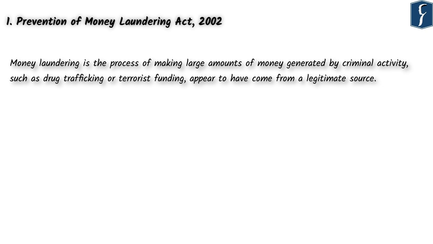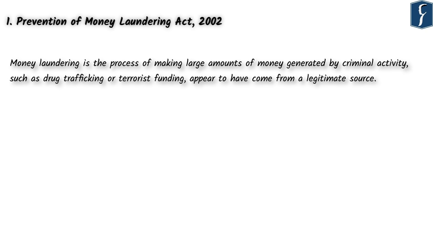There are many criminal activities like illegal arms sales, smuggling, drug trafficking, prostitution rings, insider trading, bribery, computer fraud, etc., which generates large amount of profit. But people can't use this money. For example, they can't buy a car or they can't go on a foreign trip because income tax officials may barge into your house and ask you to account for this money. So you have to find some way to show this tainted money as untainted.